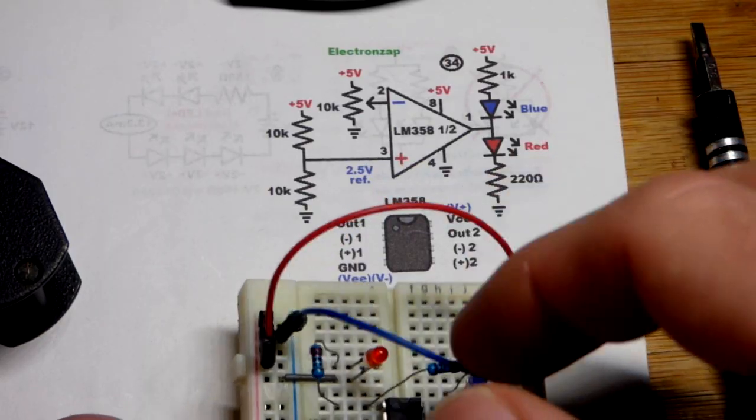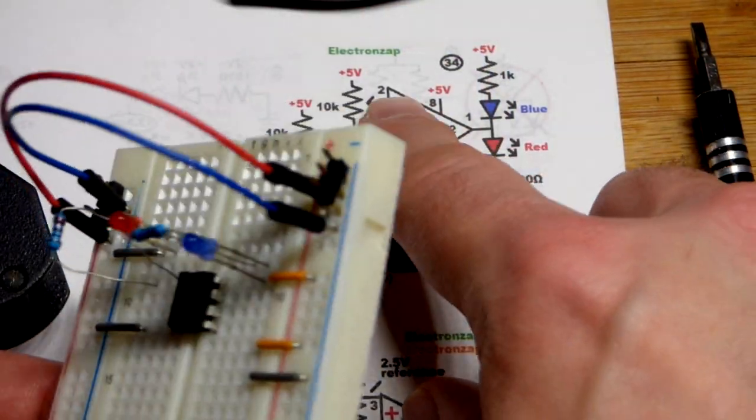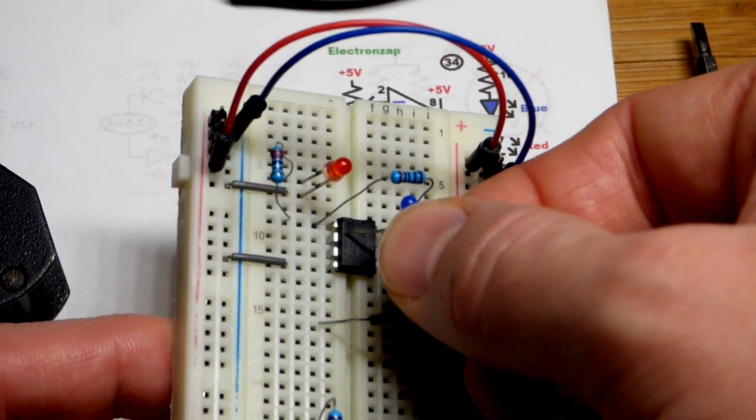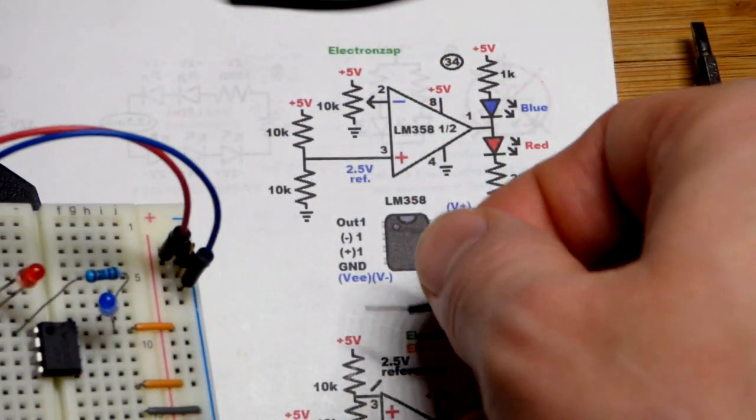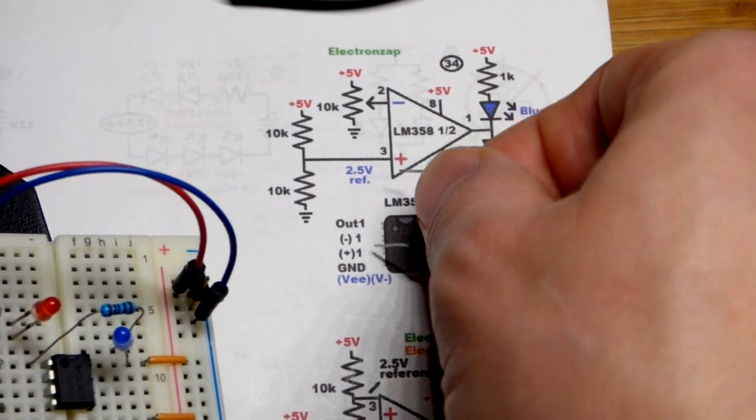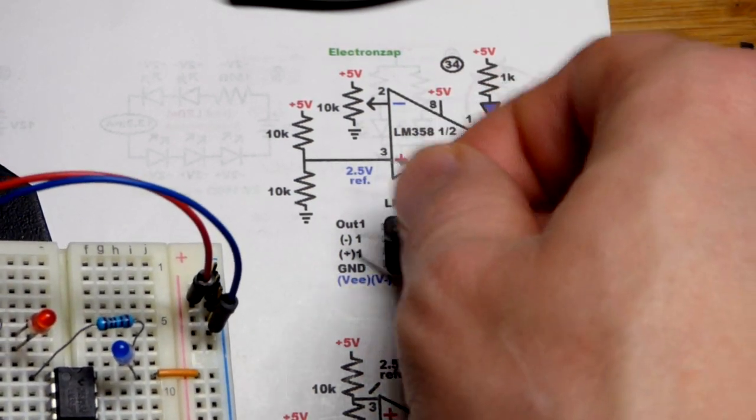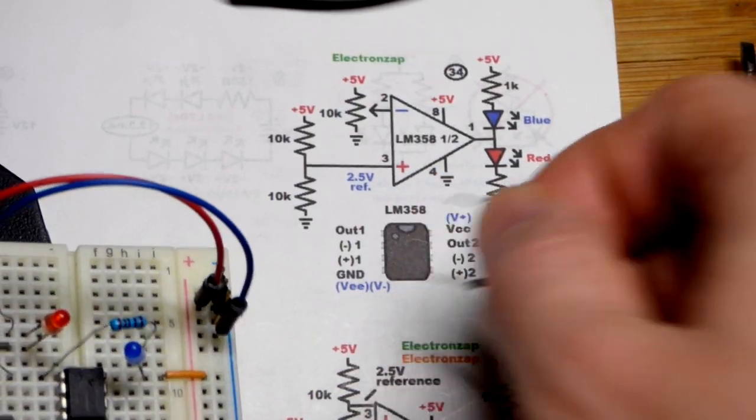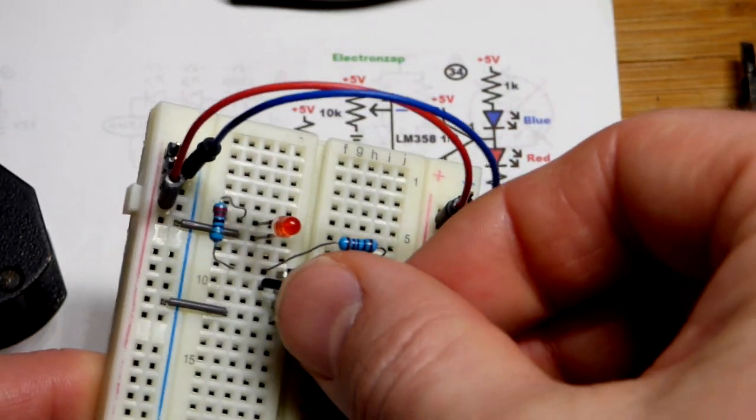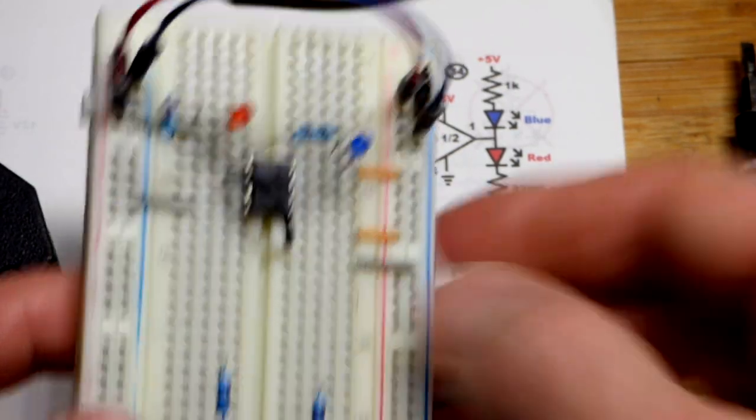So now let's get to the actual comparator part of the circuit. We'll do our trim pot first. That's a higher connection up there. That's the inverting input pin number two down there as you can see on here. One, two, and then three is the non-inverting input. They're lining up nicely with the schematic. Sometimes they put the plus above the minus on the schematic if it will fit better in the drawing. But the physical component, the pin layout is always the same. Look at the data sheet for the pin layout. As I showed before, the pin layout is on the kit where I got that. We got the positive and negative there.